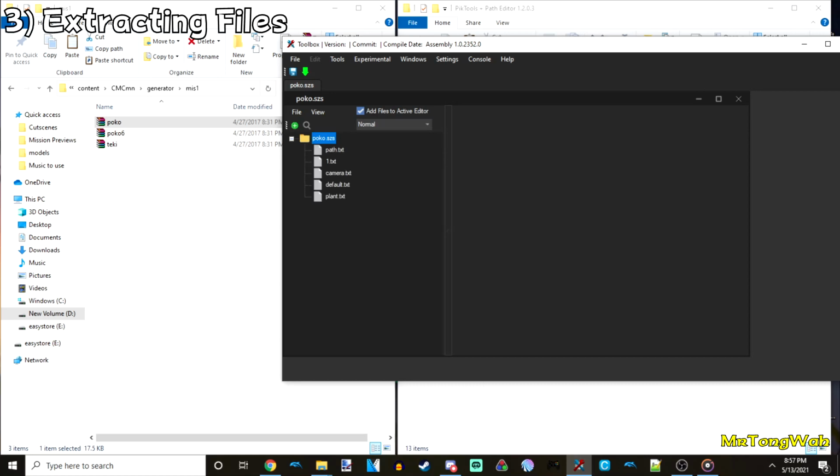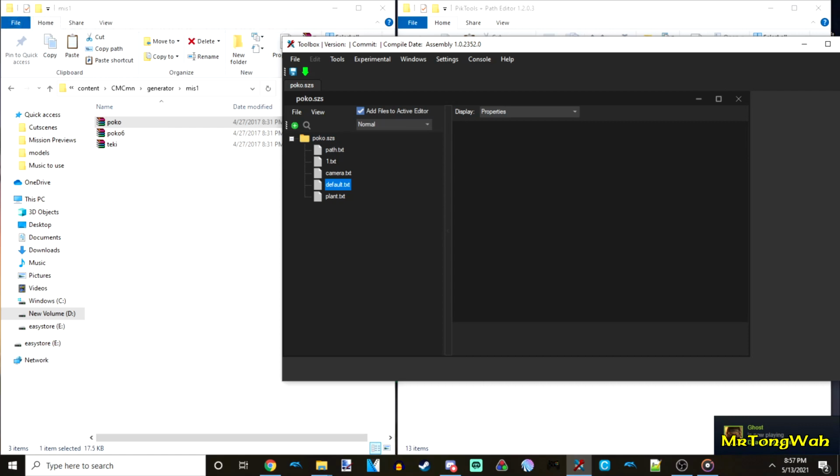You see a bunch of text files here. These text files are what store all the data for the level. Default usually has the spawns and stuff, the captains, the pod, the Pikmin. The one usually has all the enemies and the fruits. The pathing could be saved for another day.